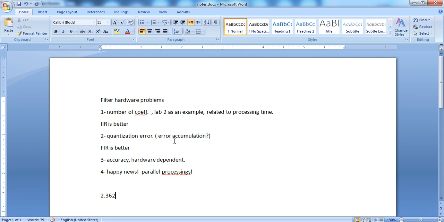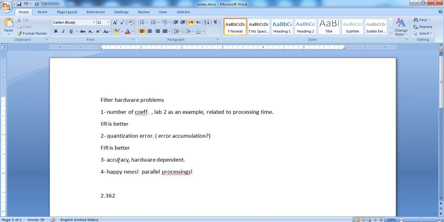likely to have error propagation or error accumulation. The error in the outputs is accumulated in the new outputs, which may cause overflow. Overflow means that the number of bits is not enough to carry the signal, because actually, let's say there is a value of 0.1 error propagating. So for the first output it is 0.1, second output 0.2, third output 0.3, the 100th output is like 10, the 1000th output it's like 100. So there is error accumulation because the coefficients are not exactly the real coefficients, there is quantization error. So in this case, the FIR filter doesn't depend on the output, so there is no error accumulation, so it is less dependent on quantization errors than the IIR filter.